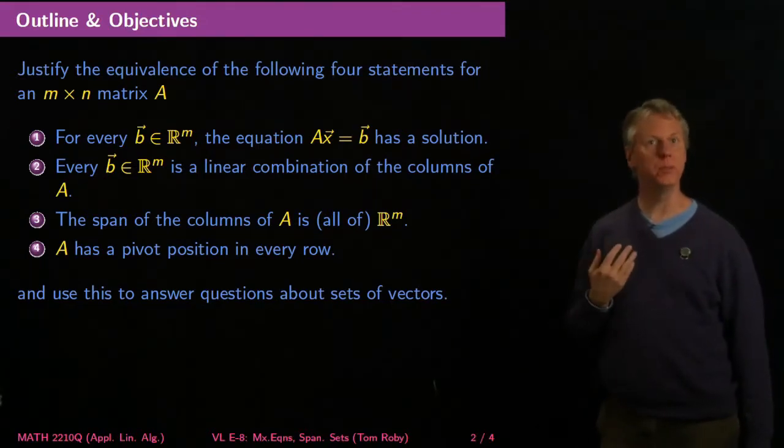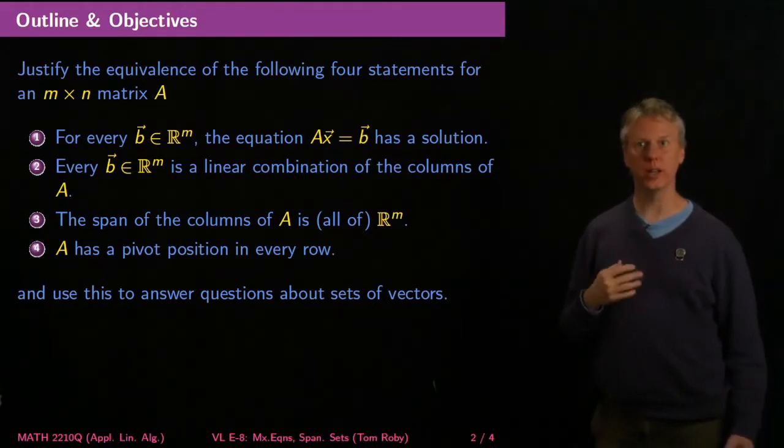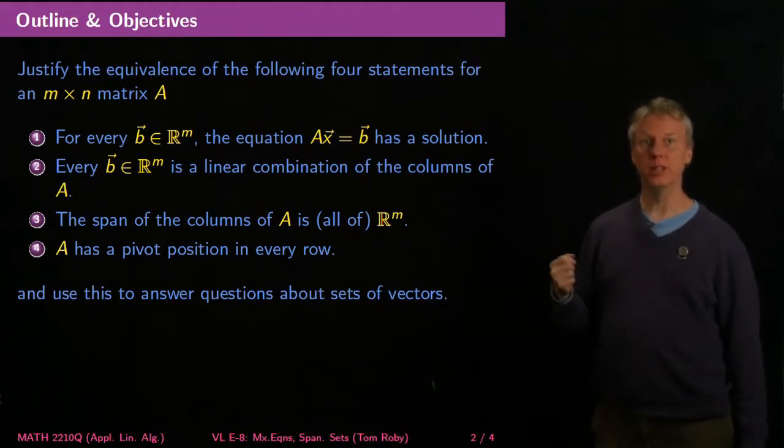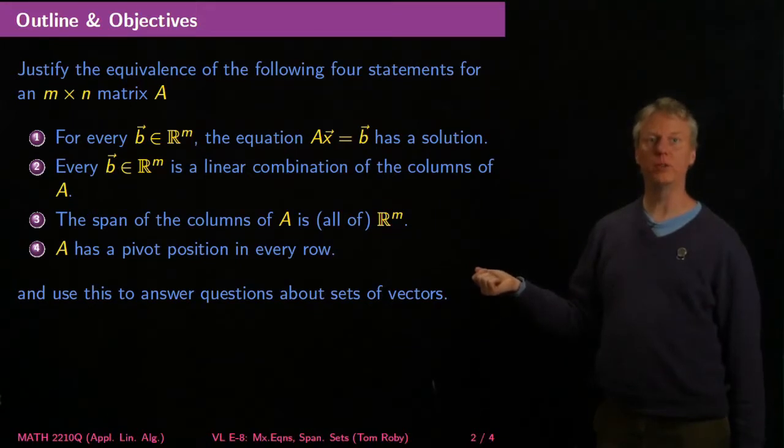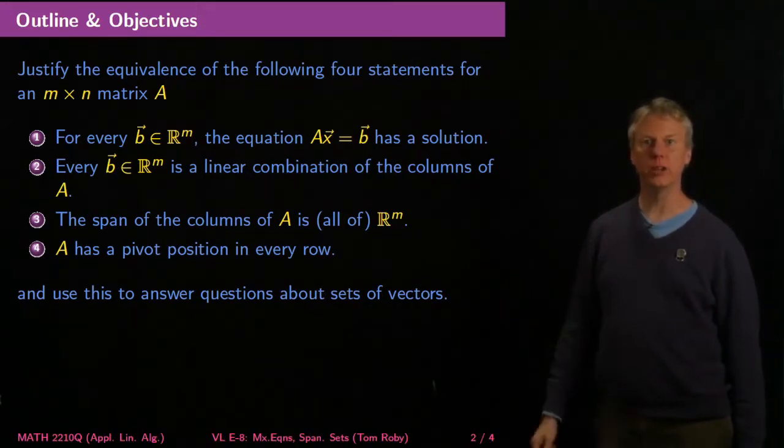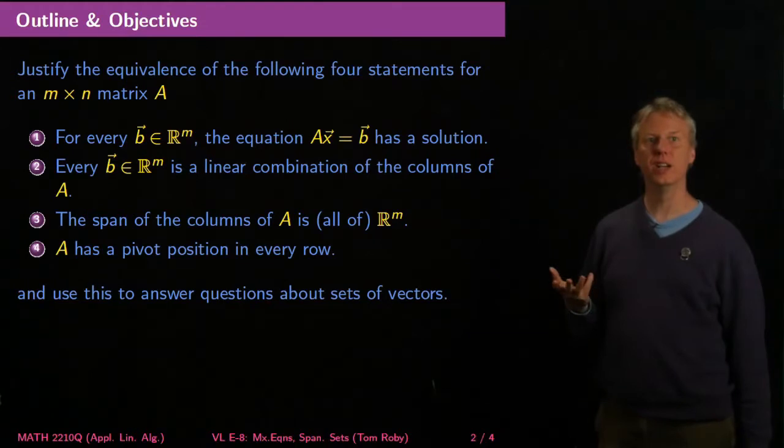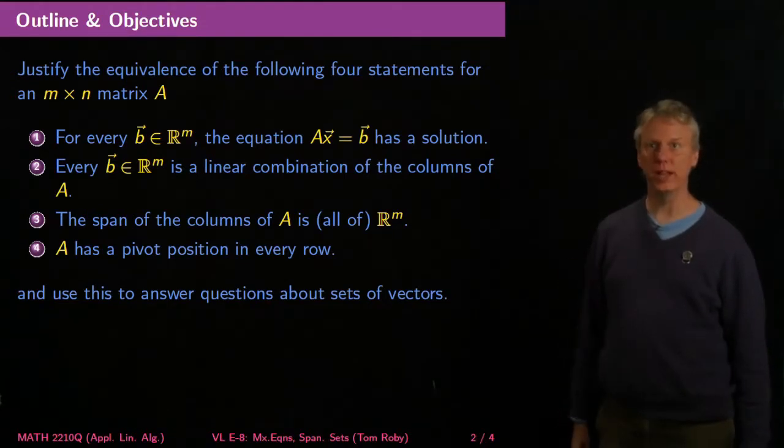So there are a bunch of conceptual layers that we're adding on to the notion of solving a system of linear equations with which we started. We can use this computational ability that we have with row reduction to nicely answer questions about sets of vectors, and we can use our understanding of row reduction to even prove things.